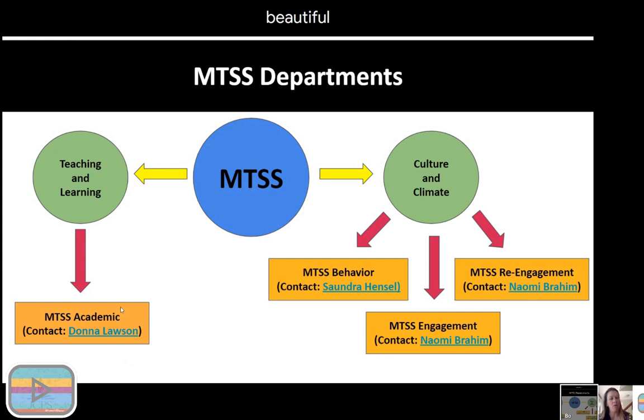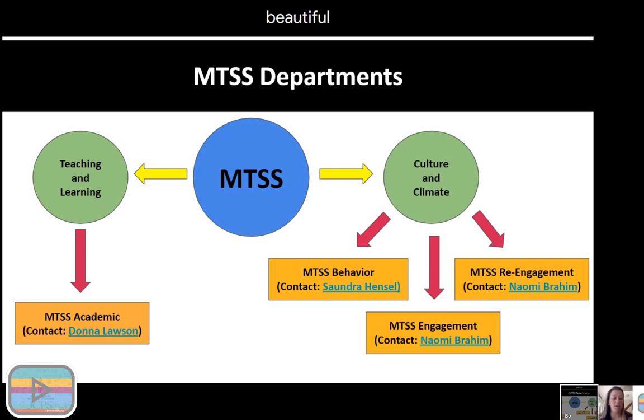Then going over underneath the culture and climate, we have MTSS Behavior. The MTSS Behavior Department supports schools in implementing school-wide behavior systems and frameworks. The 2 frameworks used by JCPS are going to be the Positive Behavior Interventions and Supports, which is PBIS, and the Behavior Support System Model that aligns with that and the restorative practice.